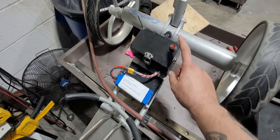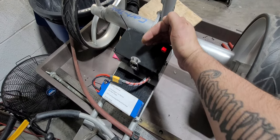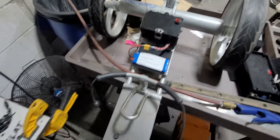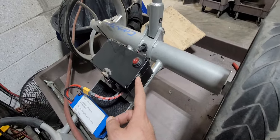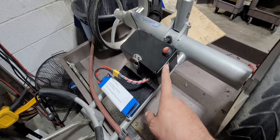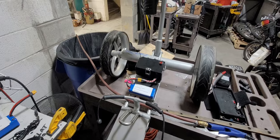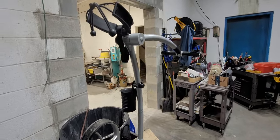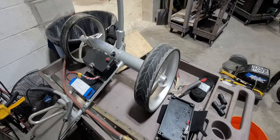What else? So I wanted the switch to be illuminated so you could tell when it's on. That was actually kind of a pain. But that's going. 25 amp circuit breaker. I think that's basically it. And now I will make a real quick part of this video of me showing it drive.